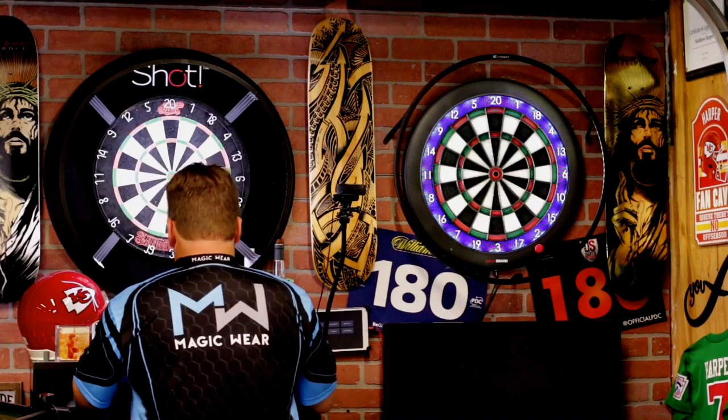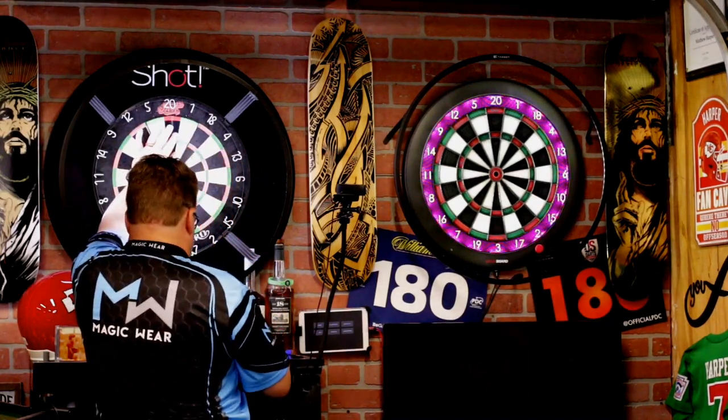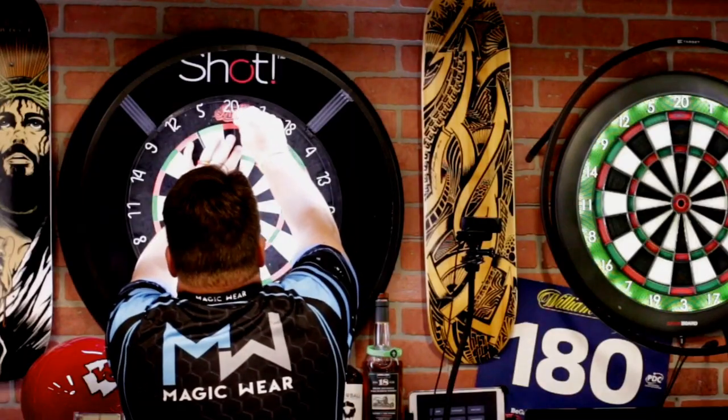I'm going to pin this up, throw about a hundred darts — we'll fast forward all that — come back and take a look at my score on the back side, then grab a ring, upsize one, stick it on the board, and do a probably half-hour to hour-long practice session. After that I'll put one of these sheets back up, throw about another 50 darts to see what the change is, show you that, and then give a final wrap-up. Let's get this rolling — I'm going to pin this up right there.